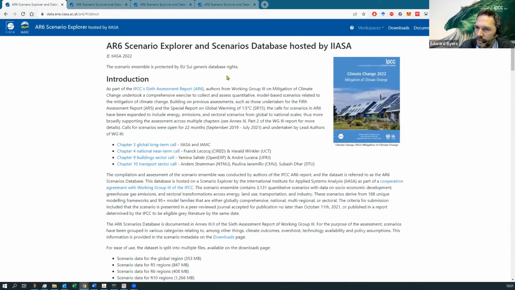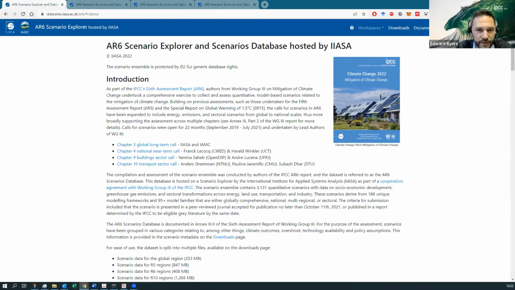On the About page, lots of information about the scenarios process, how we collected the data, how it's used in the report, where different parts of the data are used in different parts. And I'd really encourage everyone to look at, in particular, also Annex 3, which is on the scenarios, modeling methods, and the database. We have some tutorial videos. There's information about the data releases, the climate assessment, which is its whole own project. And I think almost lastly, some acknowledgements.